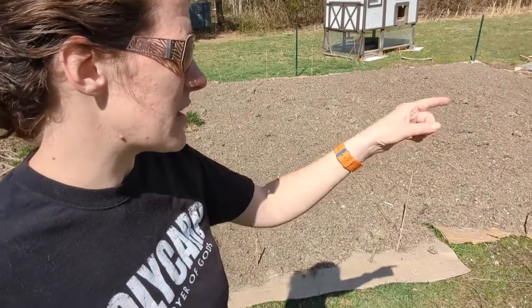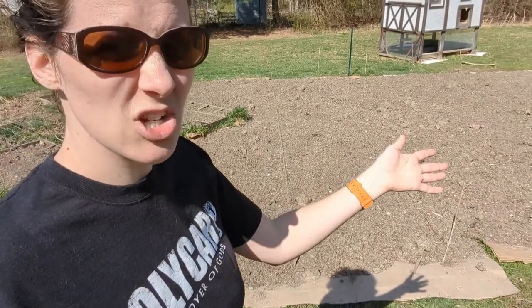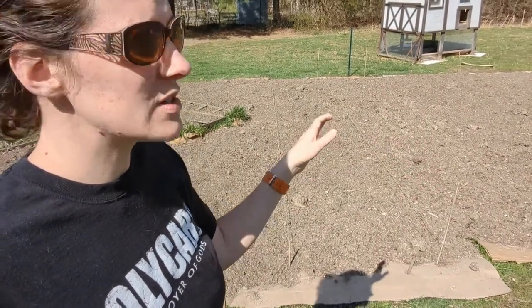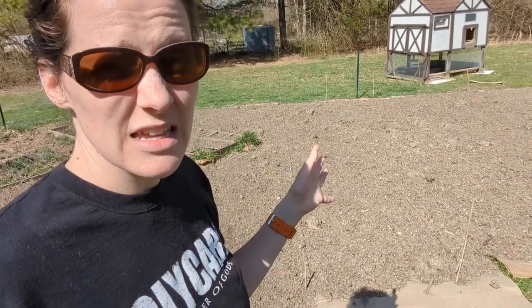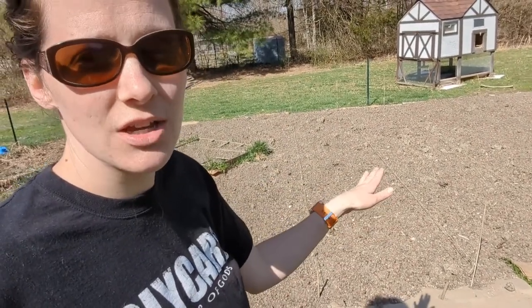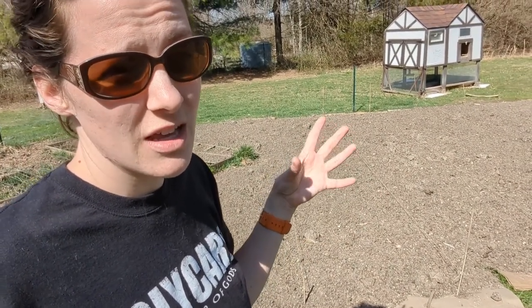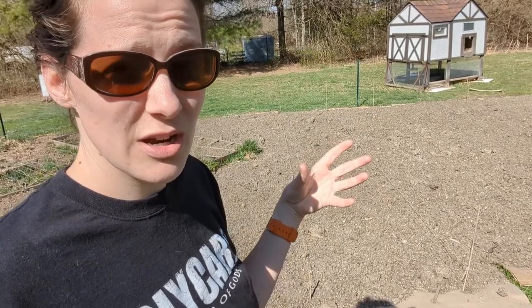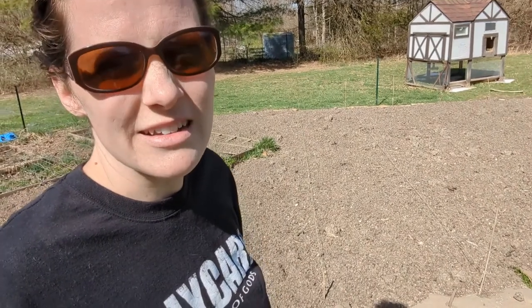And then my squash mounds. It was mostly carrots in that last row that I scratched. So what I think I'm going to do is some of these rows are going to have cooler season crops like lettuces and peas, and once those crops are done, I'll come back and succession plant with the carrots. I prefer a fall carrot anyway because the cooler weather makes the sugar go down into the root and concentrate more so it's sweeter — and I like a sweeter carrot. So it'll probably work out fine. It just messed up my plan a little bit, but you adjust, adapt, overcome, and fix it next time.